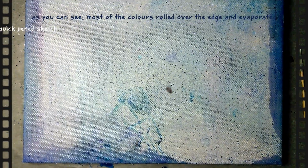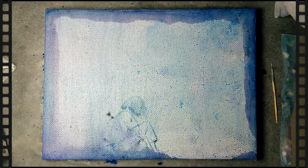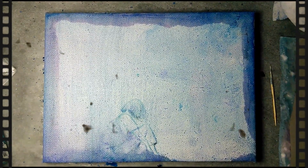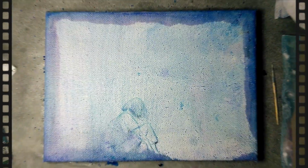Well, it's dry now, and I definitely wasn't expecting this. As you can see, most of the colors ran over the edge and evaporated. I was really sad with the result, which actually inspired me to draw this tiny quick pencil sketch. I'm so sorry I didn't film any of the process. At the time, I was seriously considering not uploading this at all, but I've changed my mind in case anyone else wanted to try it.